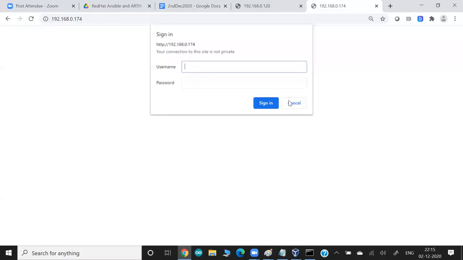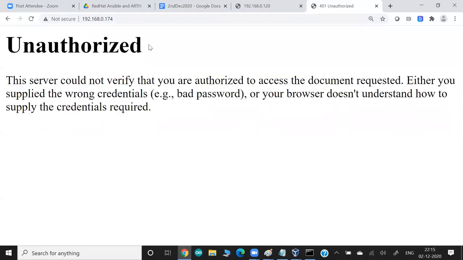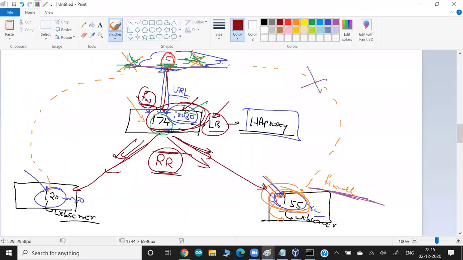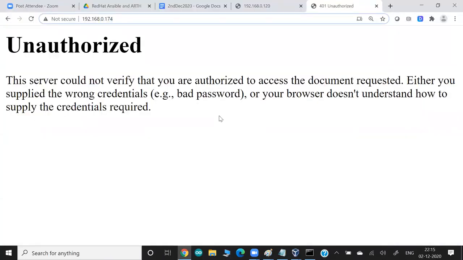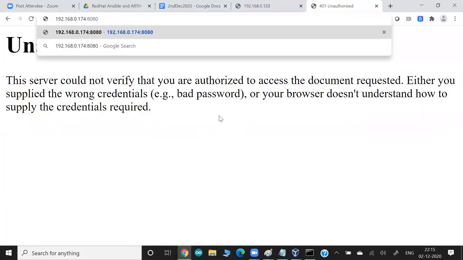Okay, so let me disable this. But right now, if you notice, guys, here I have connected to the Apache web server. Why? Because maybe on the same computer, on some other port number, some other service is running. So we are not interested in this port number. Right now in our case, the web server is working. HA proxy is working on port number 8080. So I'll tell the client you have to go to this IP and connect to port number 8080. And when you connect to this port number, you'll see your website.